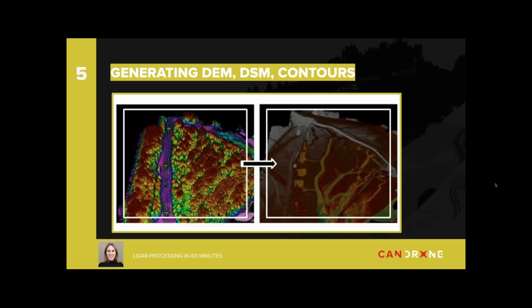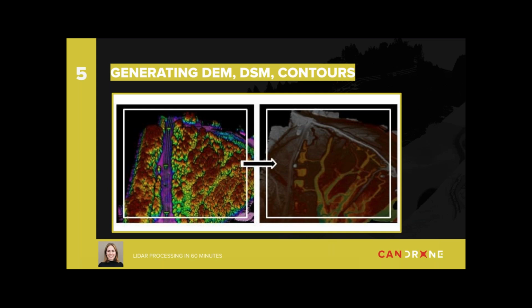Okay, and I'll pass it back to Camille to talk about generating some surface models. Thanks, Van. So yes, the last section here is how do we generate a DEM, DSM, and contours. So first of all, what even is a digital elevation model and how do we make one?